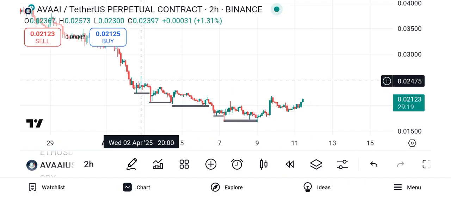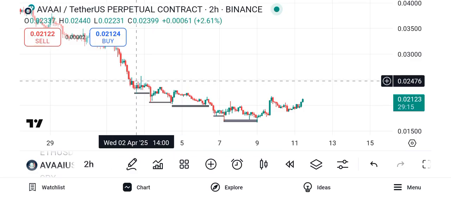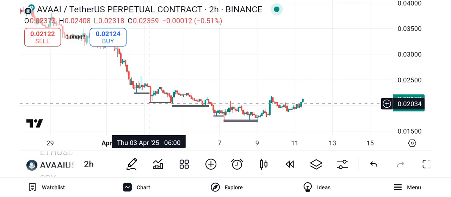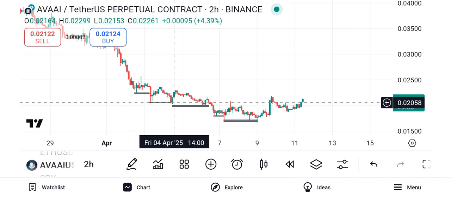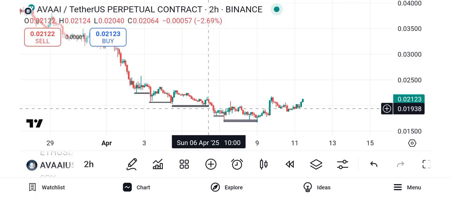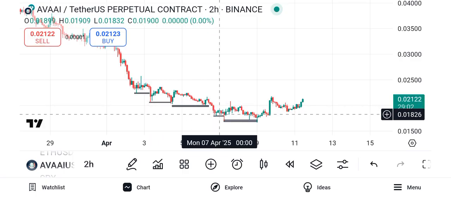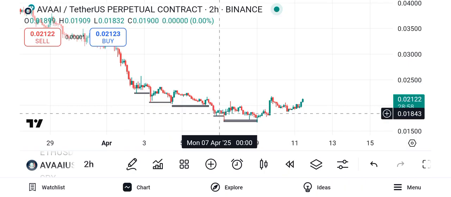Now, this is a break of structure. When this price was going up, it never went back to take out this high that led to the break of structure. Rather, it came back down to break another structure. It never went back up to take out this high. Rather, it came back down to break another structure. That is how it continued, making lower highs and lower lows.